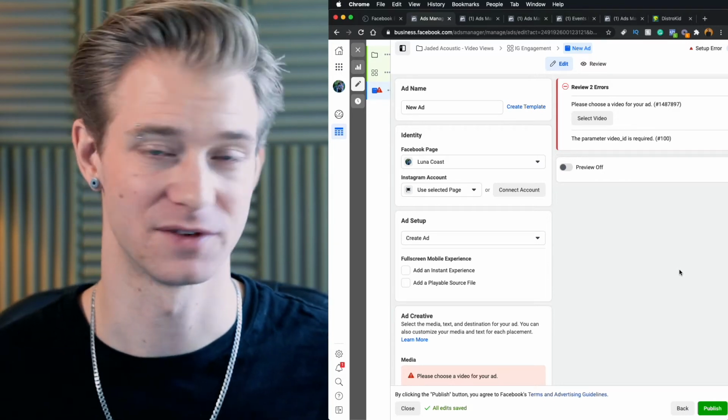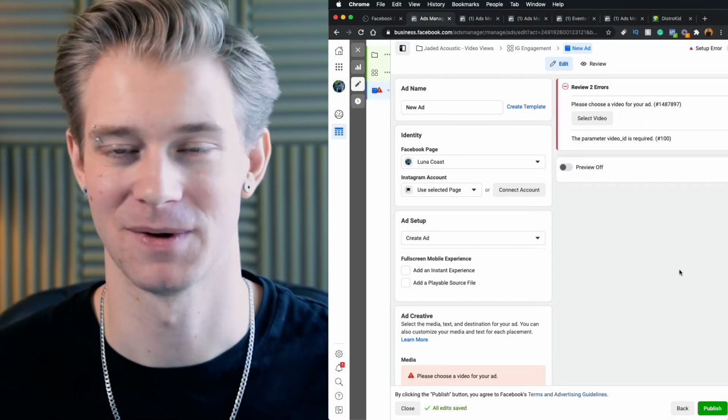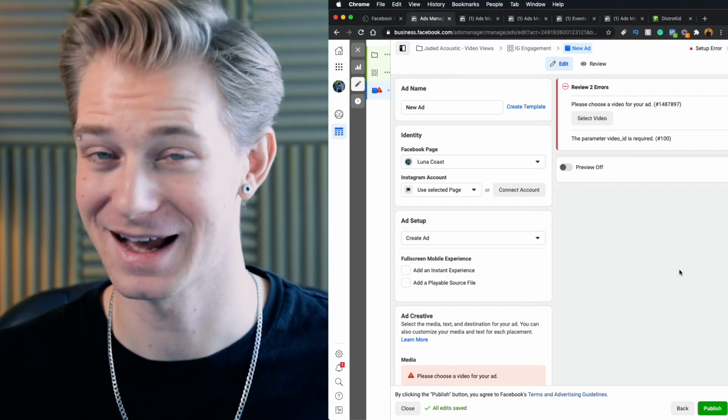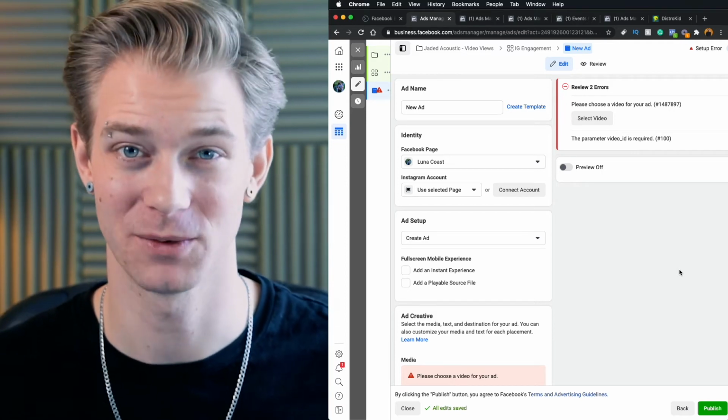Feel free to play around with using the verse, the chorus, the bridge, various different parts. You may think that the chorus is gonna be the best part, but you would be surprised. For me, I actually find that the second verse tends to perform really well, or the bridge.